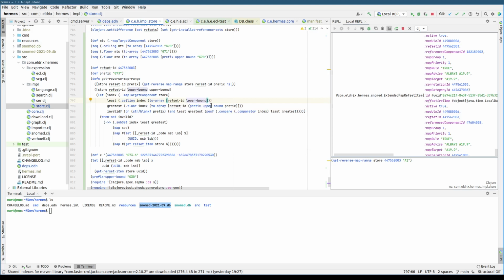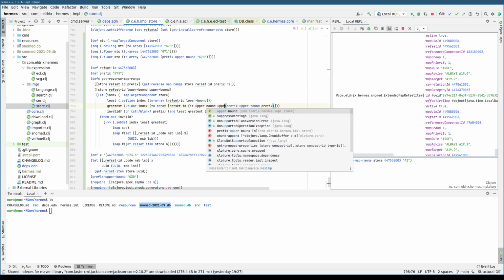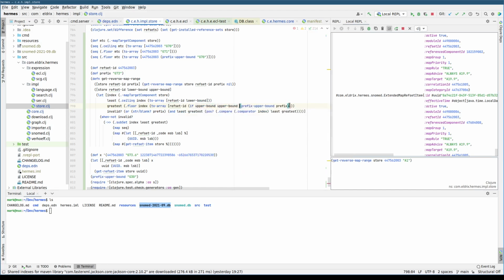And then the floor needs to be either the prefix. So if we've got an upper bound, please use it. If not, we'll generate it for you. And so that works. That's really easy logic, and that will get the upper bound for us.